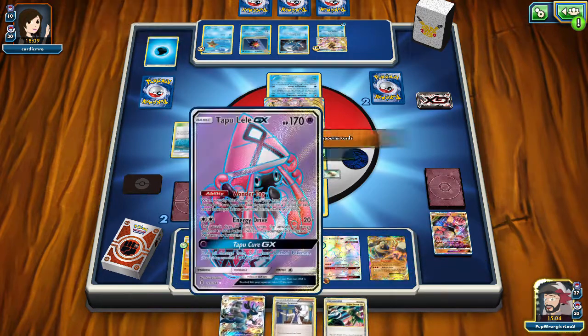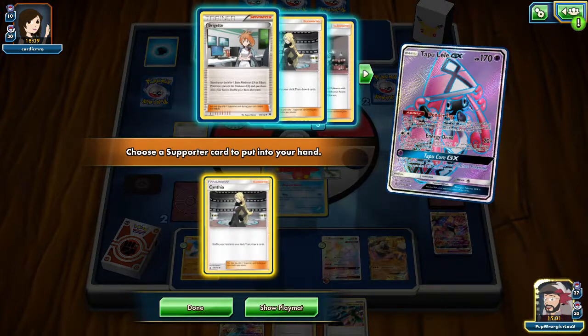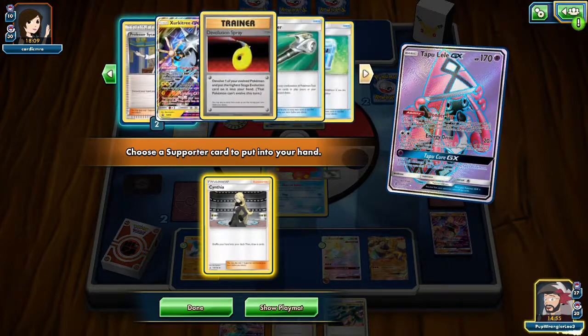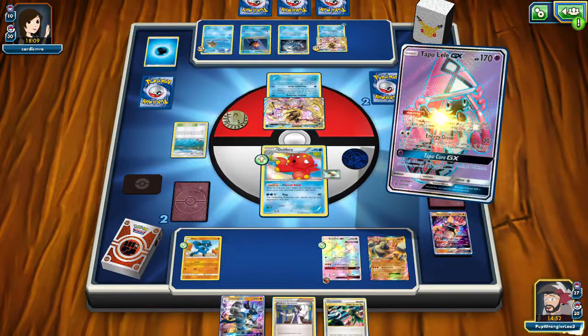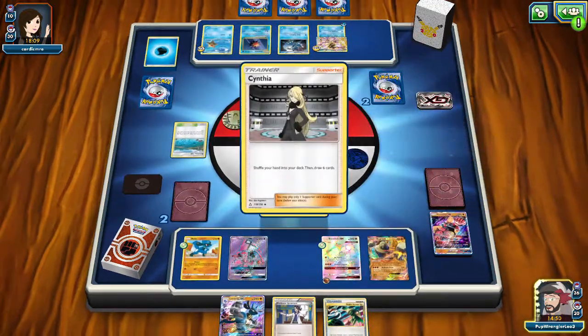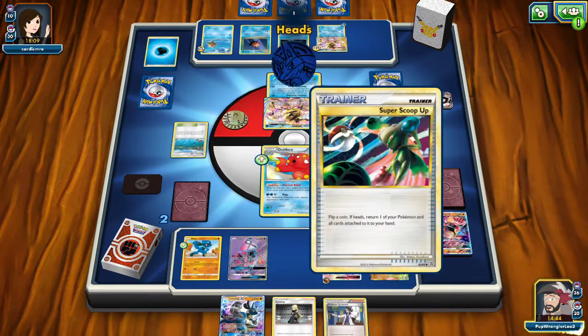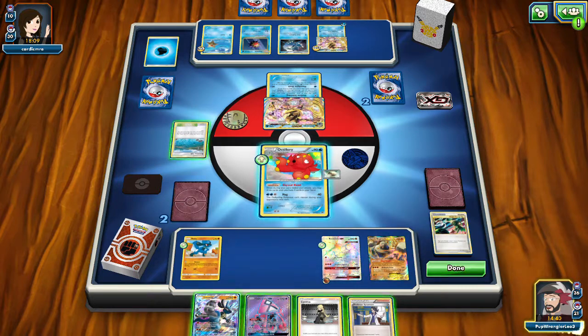And we can even play Lele and not use the Sycamore. Grab a Cynthia instead, or a Ninja Boy. We could use Ninja Boy here. What does Ninja Boy do? Grab his Xurkitree. I'll grab Cynthia instead, although I needed a Guzma there. Why didn't I Guzma? Okay, never mind. Let's go ahead and Super Scoop Up, see if we can get our Lele back. And then Cynthia it away.